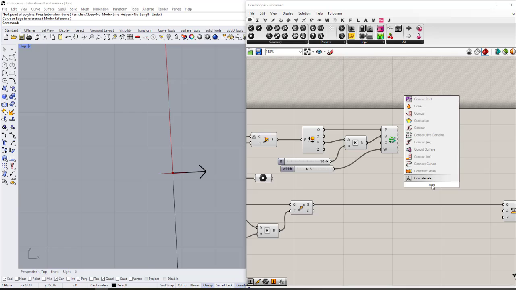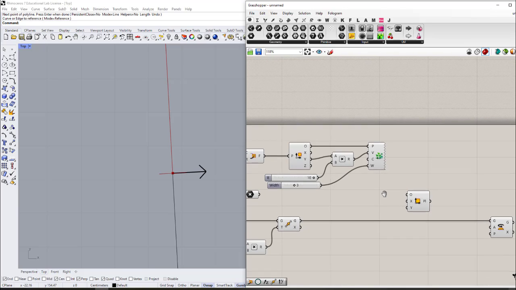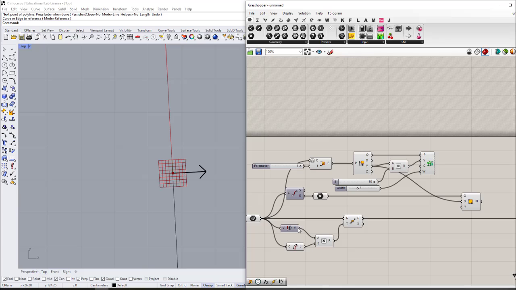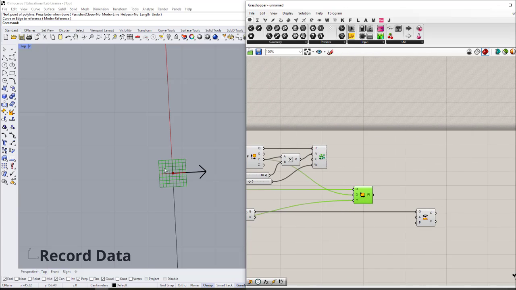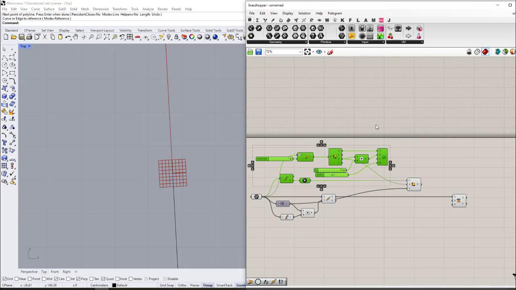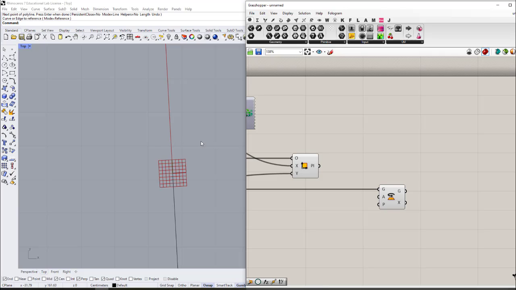for the construction plane, which I want to make in here based on this vector and this other one. The plane's origin would be on this point. Also, I can use this endpoint, no different. The x would be this vector, as you see in here. So the x is a little rotated from the original x that we had, and the y would be this vector. Now, as you see, we have this plane made in here. I can then just hide this part. And now this is the plane that we want this rotation to work on.